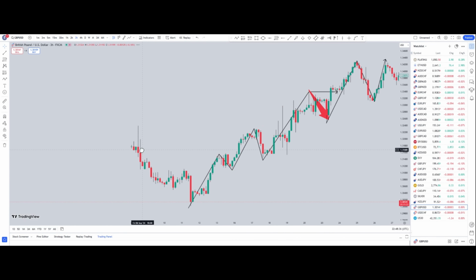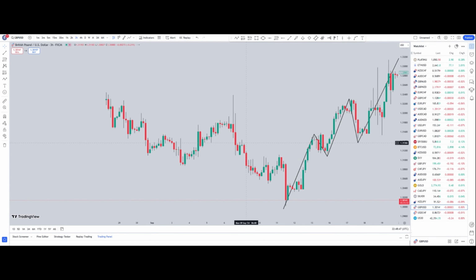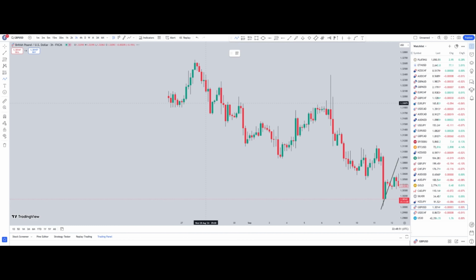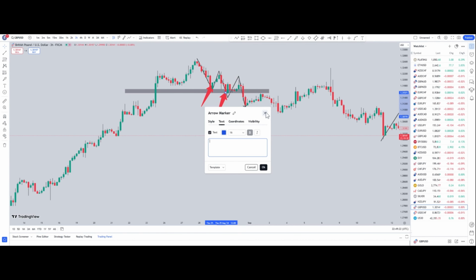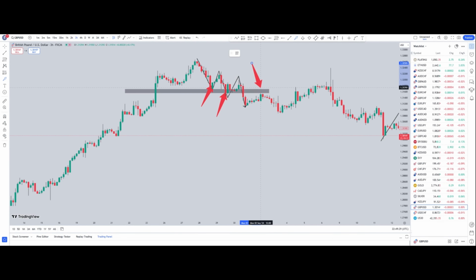As you keep developing, you get to understand supply and demand, which is also simple, other blocks, and other things you can use in understanding the market better. In a downtrend, let's take for example something like this. When price breaks a support, you can see here is a support. Why is it a support? You can see the different times the market rejected from it. This is the first rejection, and we have the second rejection, price being unable to break it. If price breaks below it, it changes to what? A resistance, and pushes the market downward. So this is just a basic example of support and resistance.